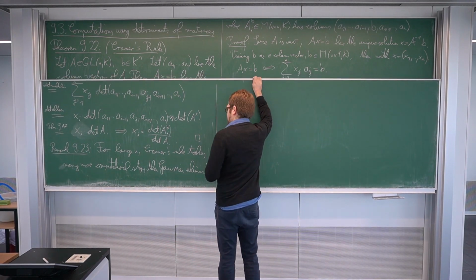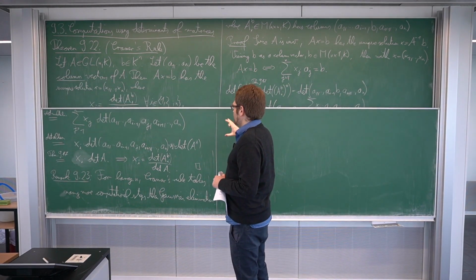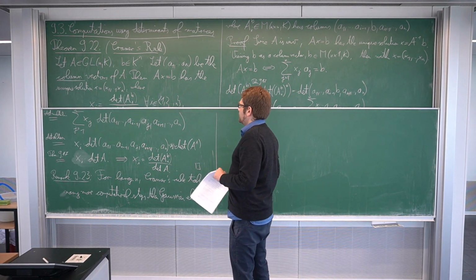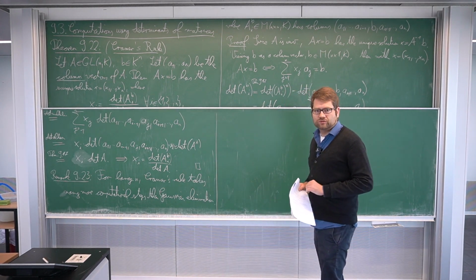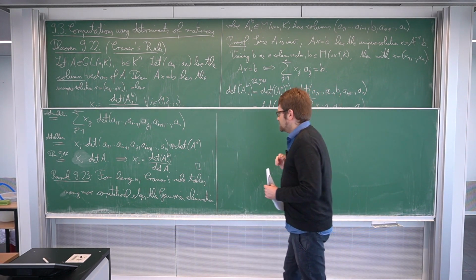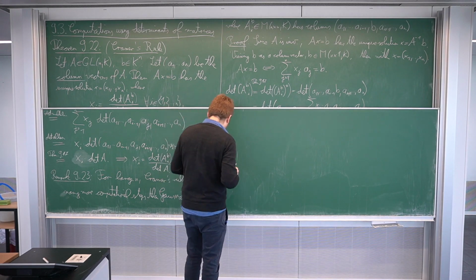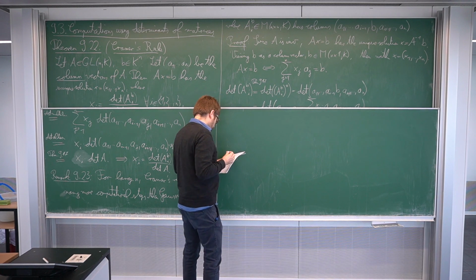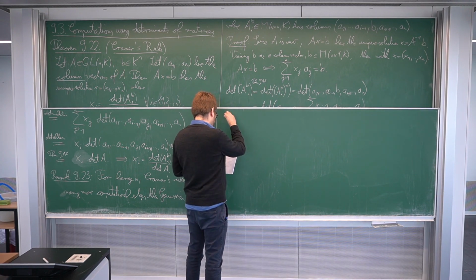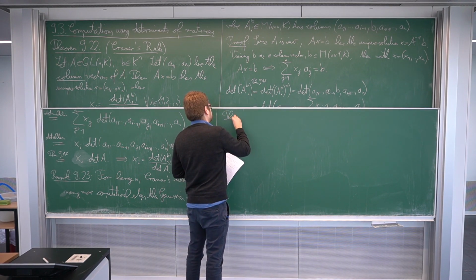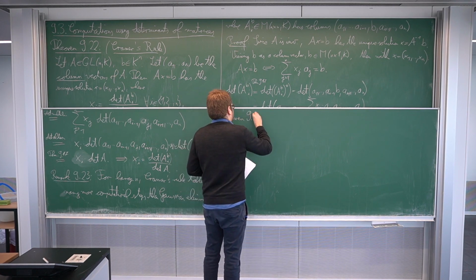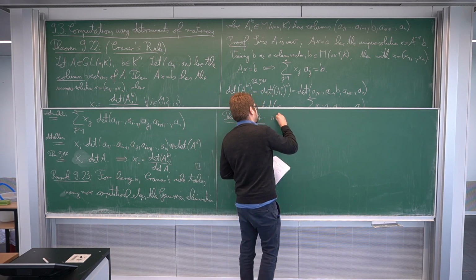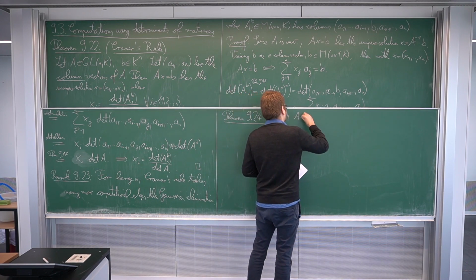Okay, now this was the first application. I'm not giving you an example of this because this is not so important at the moment, but we will now see how we can, as I said, invert a matrix, compute the inverse of an invertible matrix using the determinant, and there we will also see an example later on. Or a nice consequence of this later on. I will not do all the computational steps in the following, but anyway. So, Theorem 9.24. Let n in N and A be an invertible matrix.